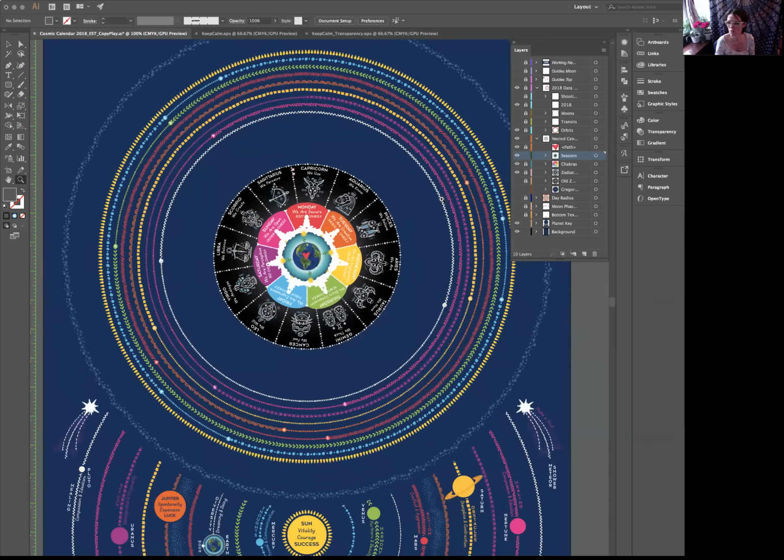So this gives you a visual cue as to what ring represents which planet. The outside is the sun, and you've got Mercury at the next one here, and then Venus, and so on and so forth. So this is really making up the outside of your grid, or the kind of like the top.